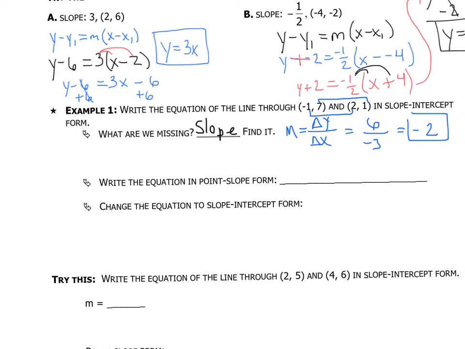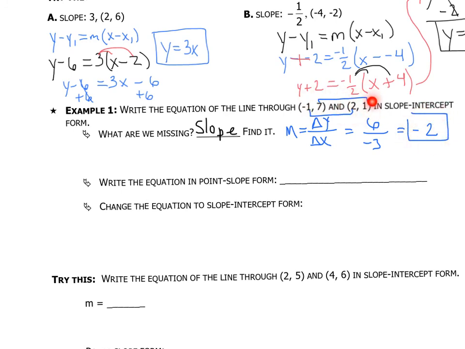And the fact that we have 2 points doesn't make it any more difficult. It just means now you get to choose a point. I take the slope and I just choose a point. I recommend that you choose the point that has the most positive values. Remember, we don't like negatives. Negatives make things complicated. So I'm going to choose this point and this slope. You can choose either one, it doesn't matter, but you need this slope and a point.